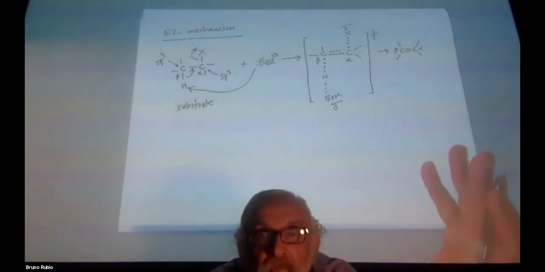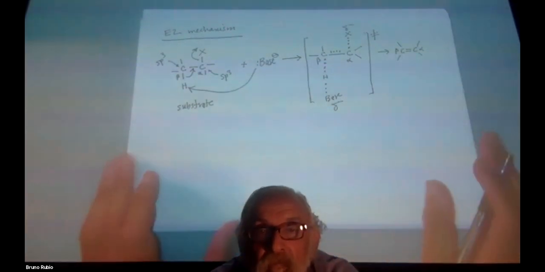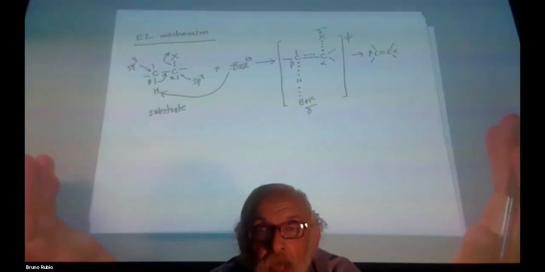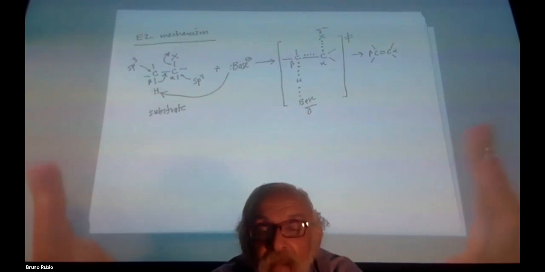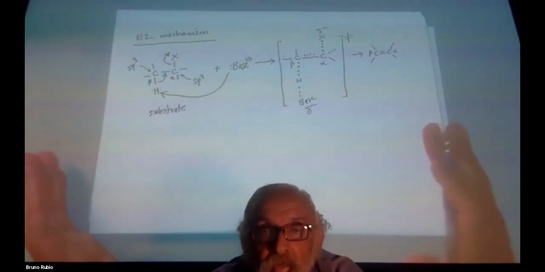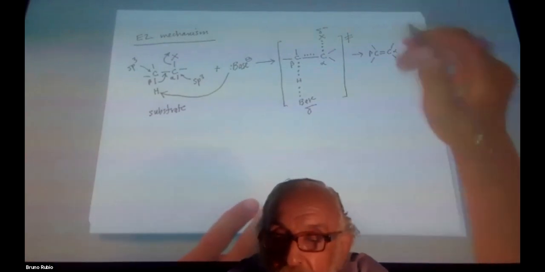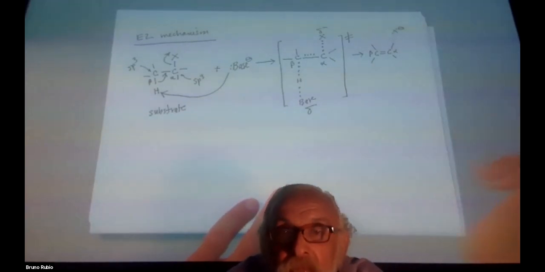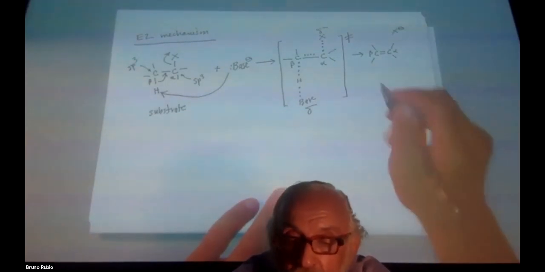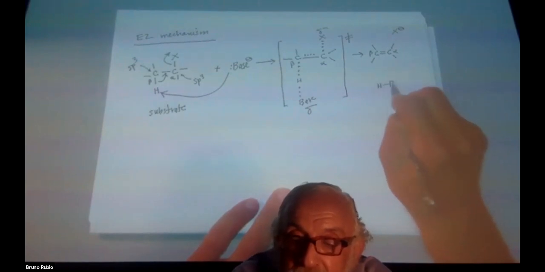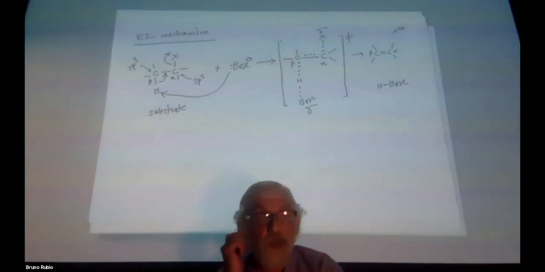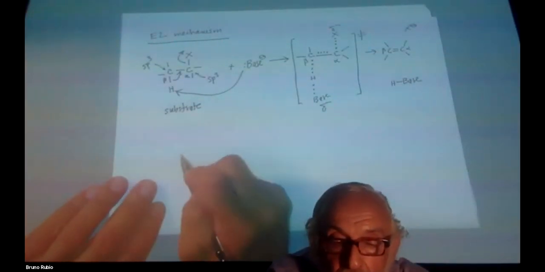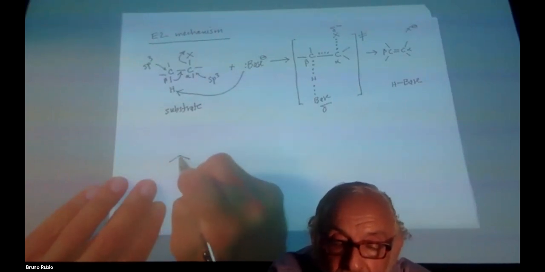Synthetically in the laboratory, this would be a way of making a carbon-carbon double bond. We know another way of making a carbon-carbon double bond, and that is by reduction of an alkyne. Hope you were able to check in on that makeup lecture. The other products of this reaction would be X minus, the leaving group. It departed with its pair of electrons, and the base is protonated.